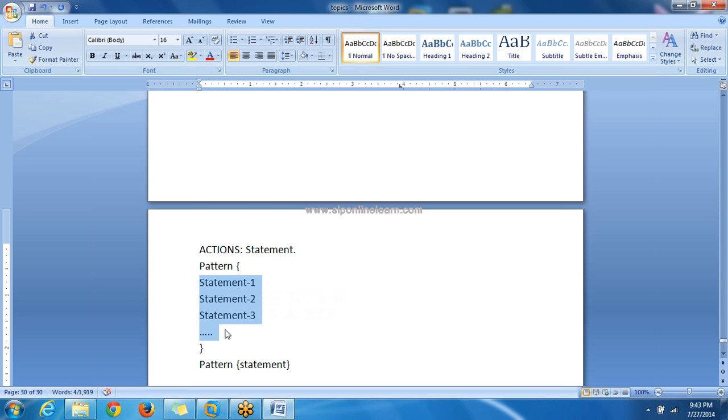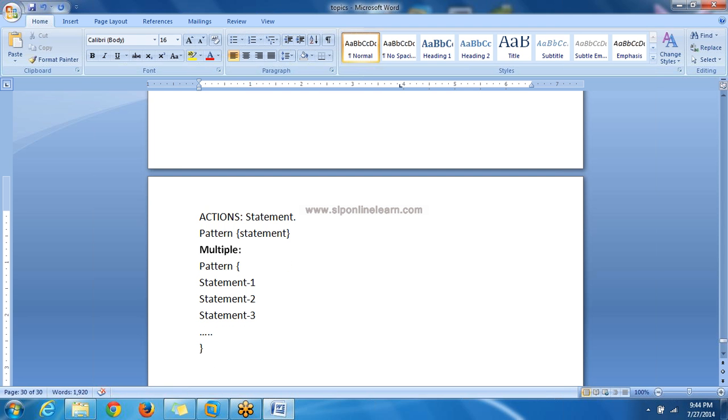To write multiple statements, use the new line character, meaning after writing one statement, press the enter key. So this one is multiple lines of writing statements. Okay, so this is one way.